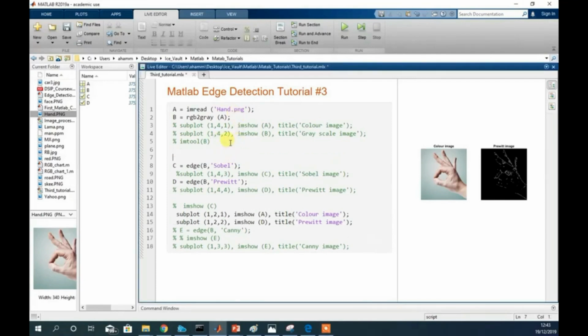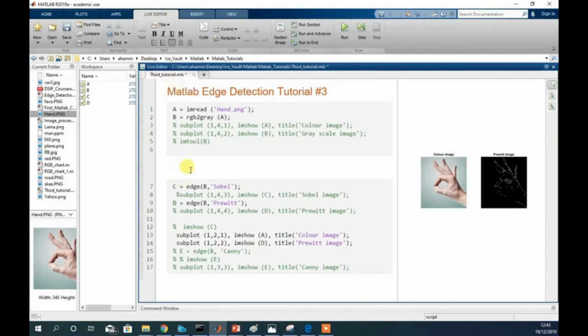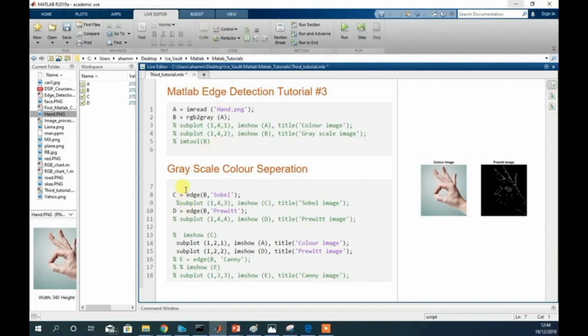Now let's put some text on just for visualization. Title: color separation. Now go back to the code.